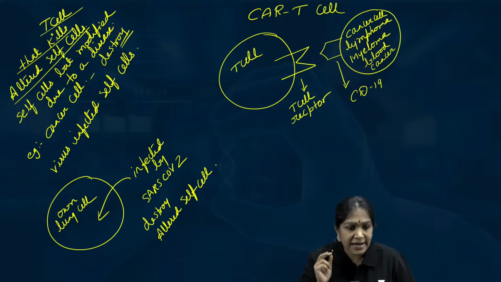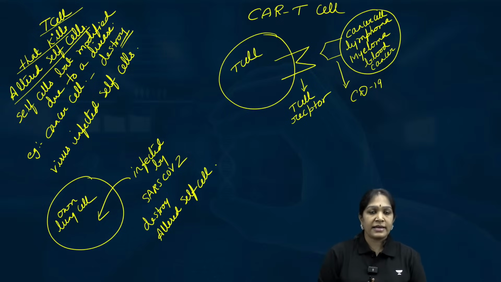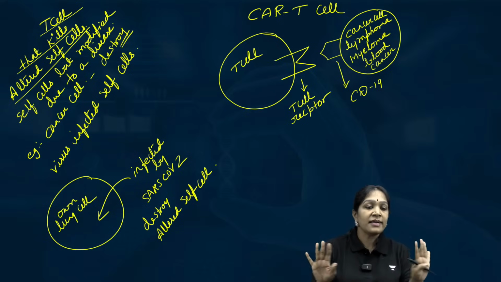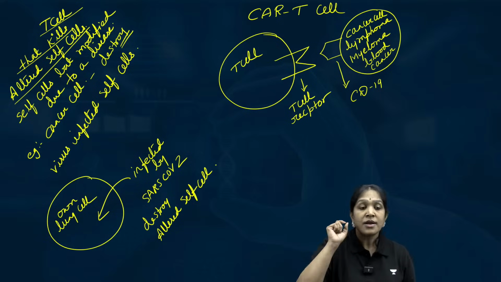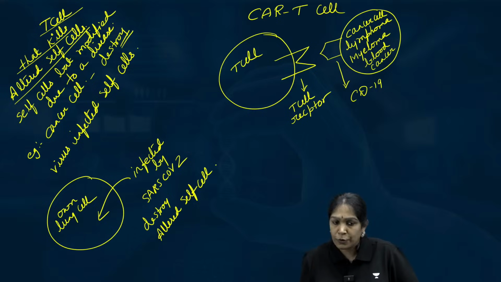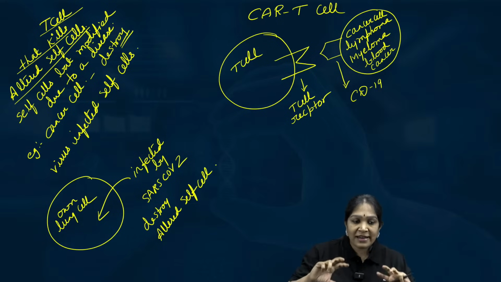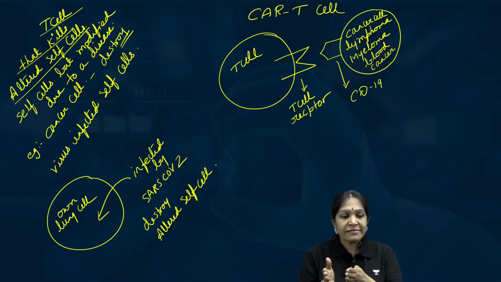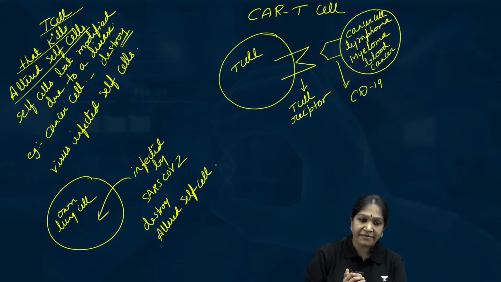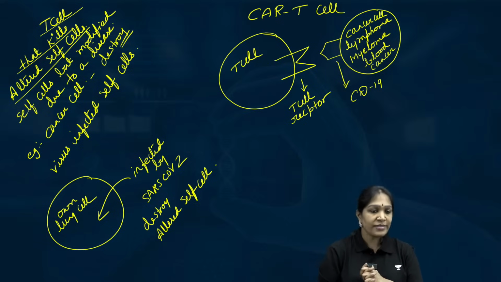Okay. This CD19 is a unique protein which is there on the lymphoma cells. This is not present on any other type of cancer. For example, breast cancer. Do you have this CD19 on breast cancer cells? No. Do you have this on the cervical cancer cells? No. Do you have the CD19 on the healthy body cells? No. So no other cells have it, only myeloma, lymphoma cells have it. It is a unique structure on these.